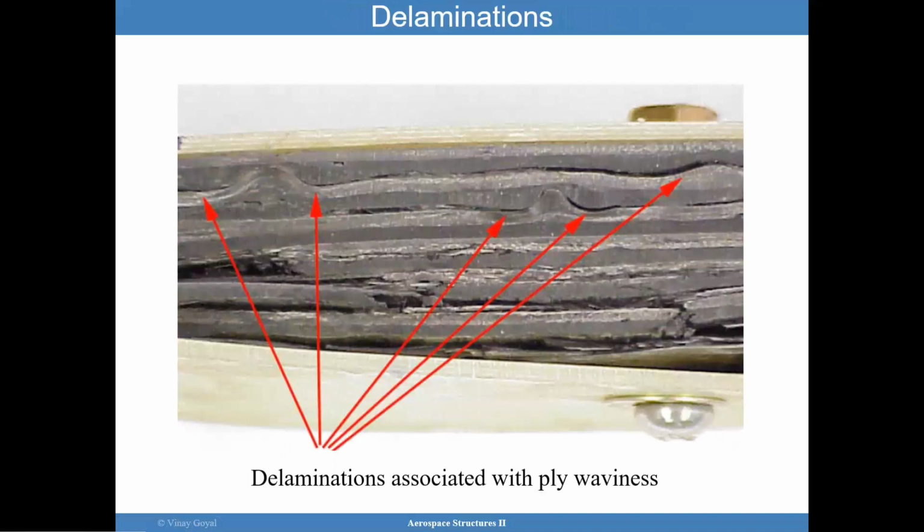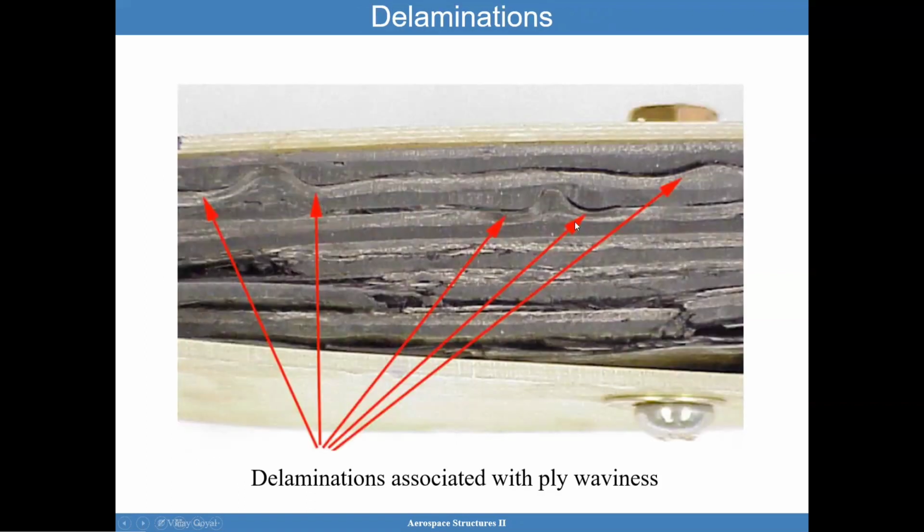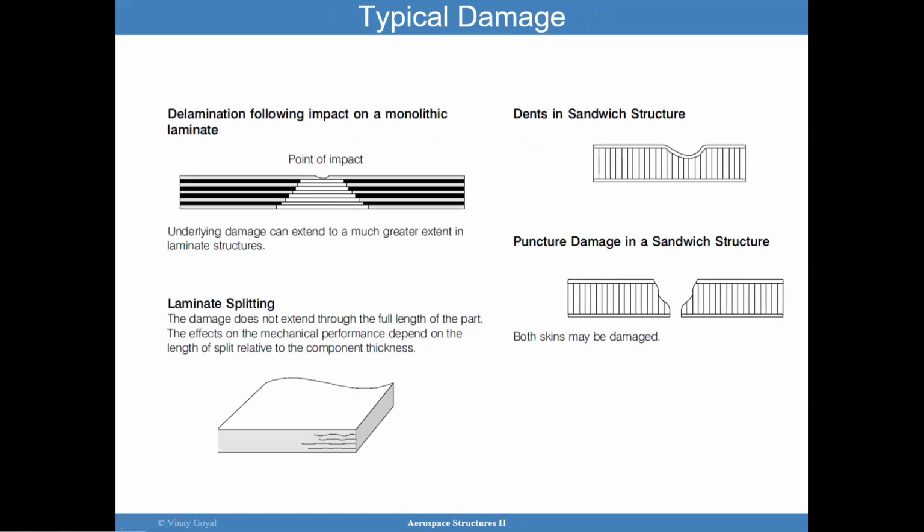Delaminations are sometimes associated with waviness that can occur as part of the manufacturing, so it could be damage just from manufacturing. You may have to take steps and bolt something through. Like in this example, there's damage internally due to these wavy patterns, but you can then bolt it and bring everything together, maybe strengthen it. That's one approach.